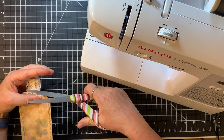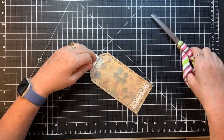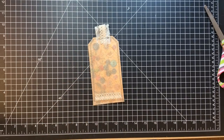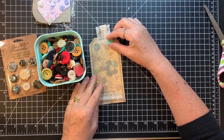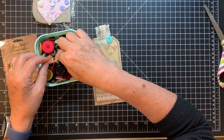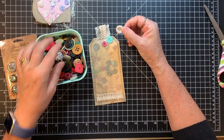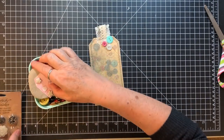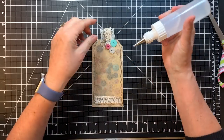Okay. Then a button or two I think might be fun. A little tiny pink one. What about a smaller white? Yeah, then I'm going to put those little buttons right there. And then it just sort of mimics what's underneath.